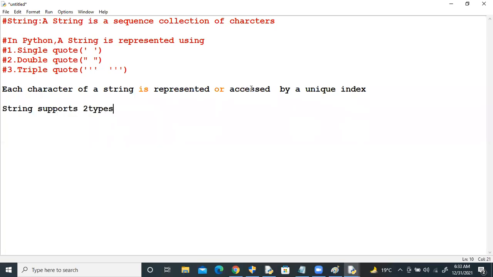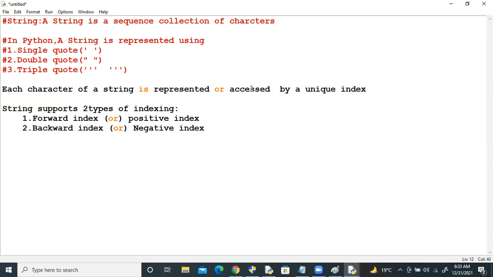String supports two types of indexing: forward index or positive index, and backward index or negative index.